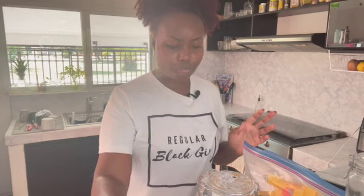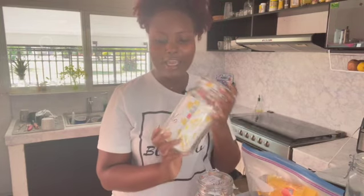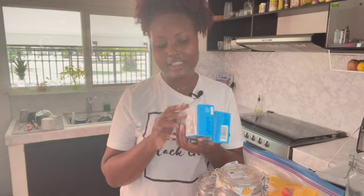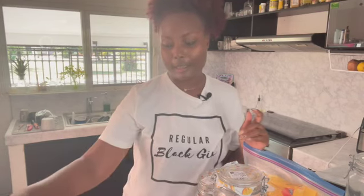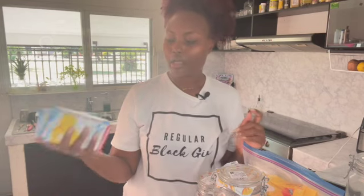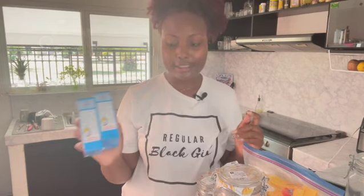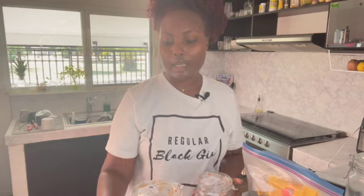I had to buy two more because my cousins came to visit me and they were nice enough to bring us Jiffy mix. We love this stuff! However, the last time I got some smuggled in, the ants got it on the shelf. So this time I made sure to protect the precious by putting them in a container.